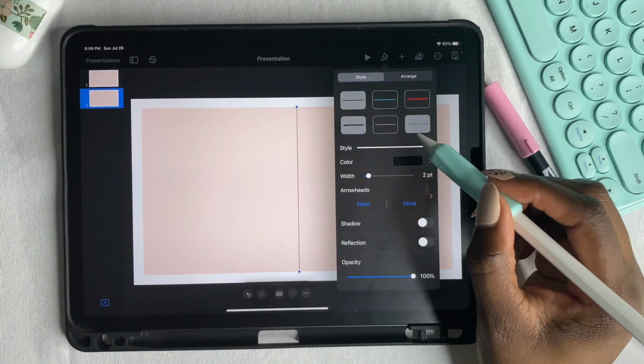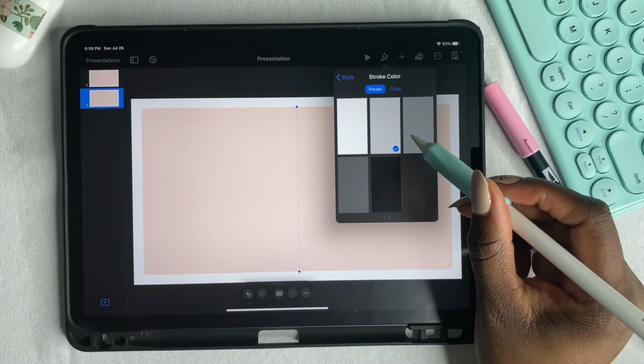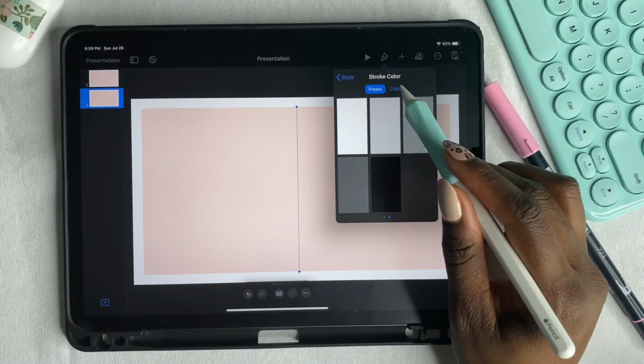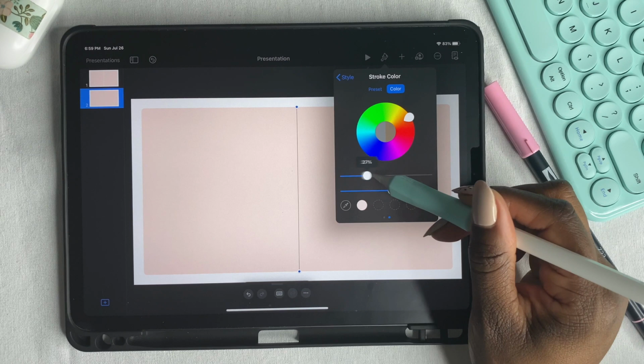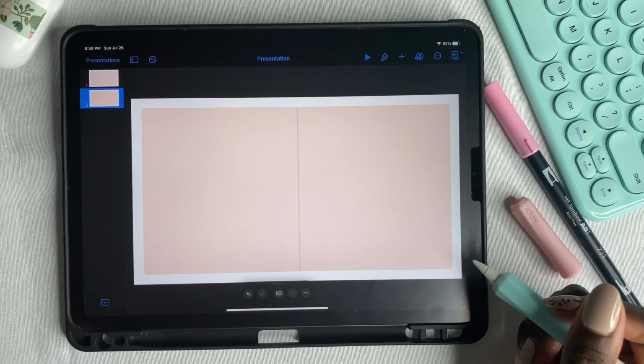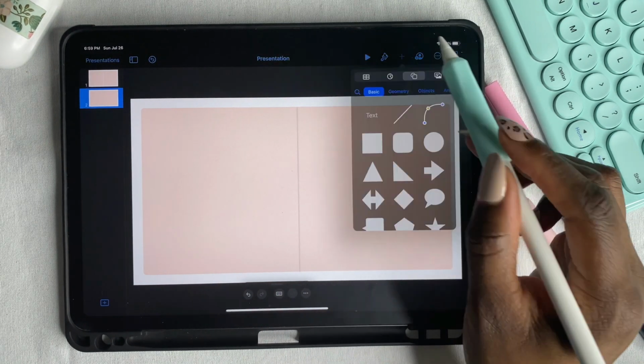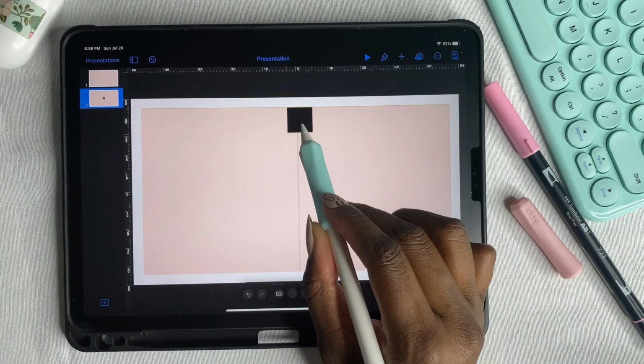Alright, so as you can see, all you gotta do is press the plus sign and add that diagonal looking line, and you place it directly in the center of your page. And now we're just playing around with the color, the shadowing to make sure it looks absolutely perfect.